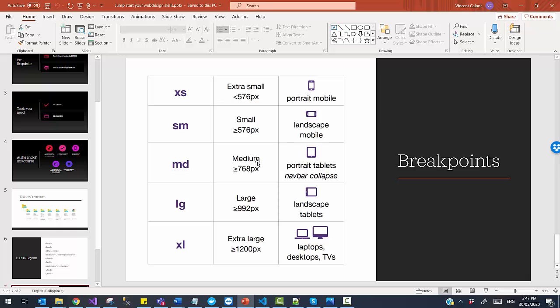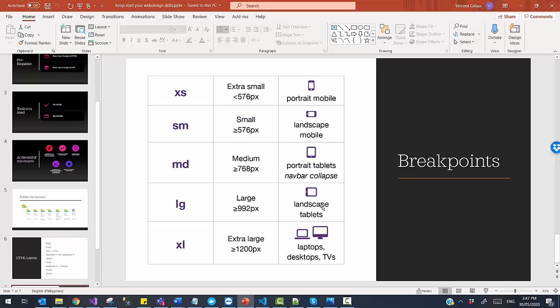Likewise, a medium breakpoint means you are viewing it on a tablet in portrait orientation, and a large breakpoint means you're viewing it on a tablet in landscape orientation.